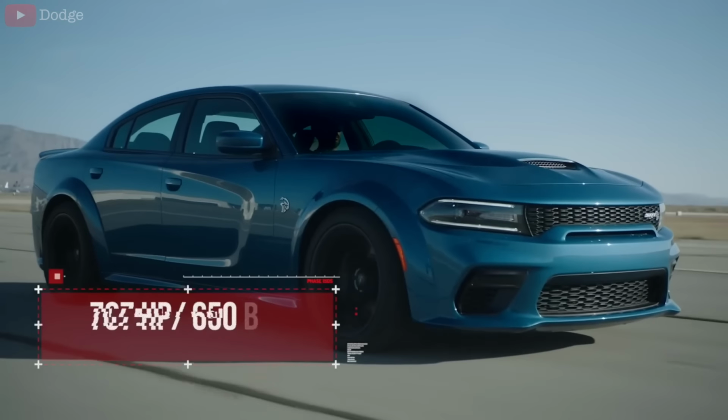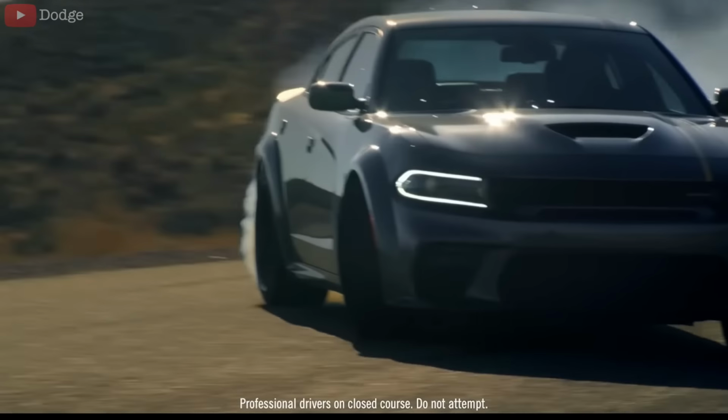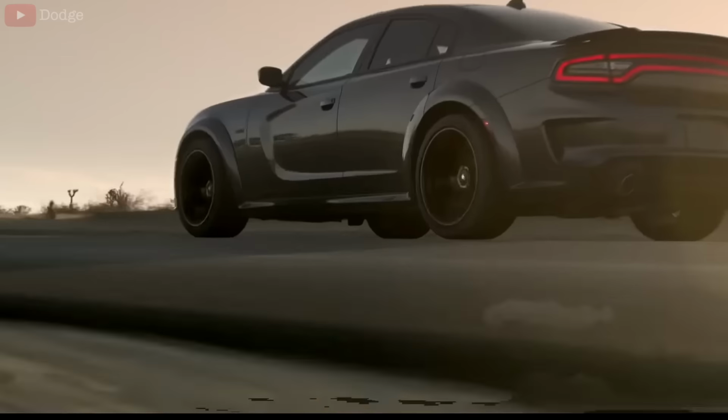You know, Dodge really took a risk, stepped up and said, let's take away the most popular car that we've ever built that everybody loves, the Charger, the Hellcat, the Red Eye, the Demon, all those monsters, and let's replace it with a new model. Let's replace it with an EV.